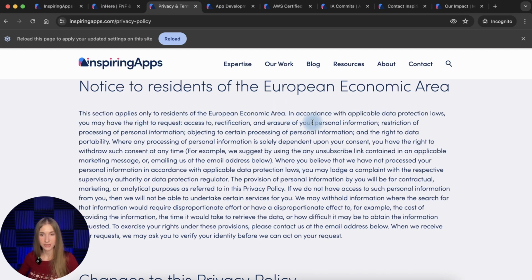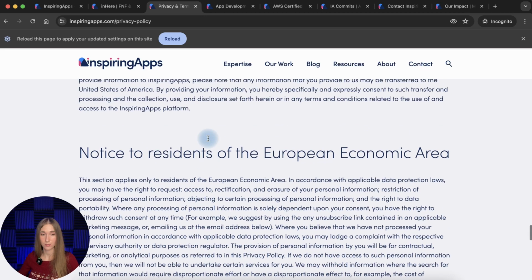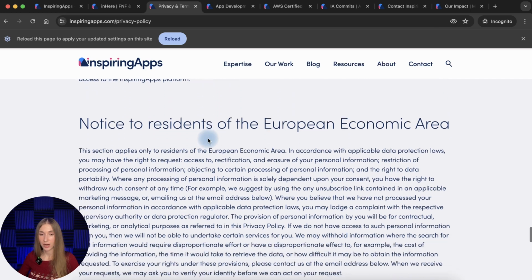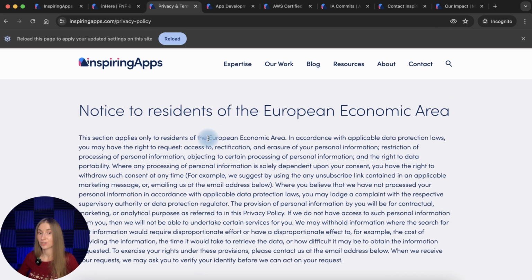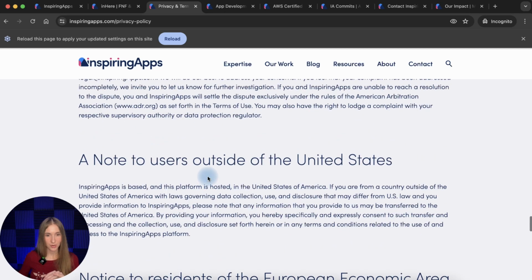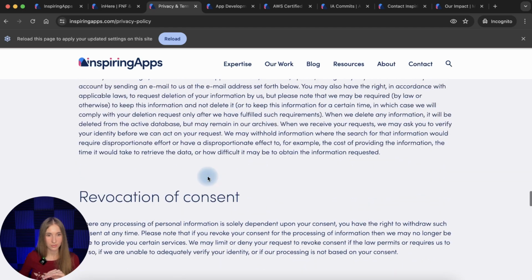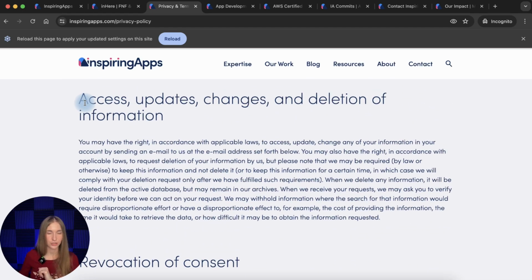So see here, we see the description of the rights. And there are more rights than there were earlier today, because under the GDPR you have a pretty extensive scope of rights, like rights to justification, to erasure, restriction of processing. The scope of data that I see here is just the remaining part of the rights that users from the European Economic Area have, because the first part of rights that we saw was right here: access, updates, changes, and deletions.